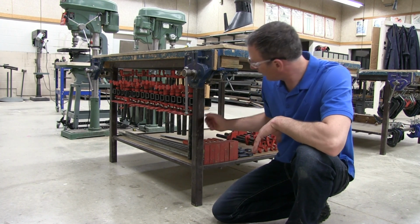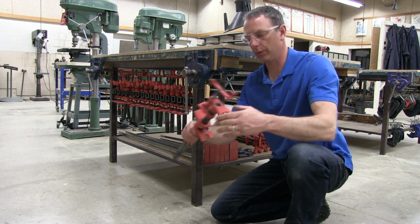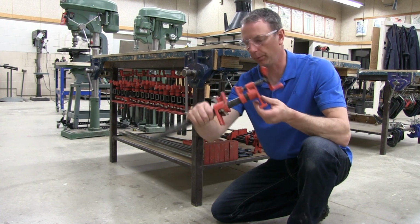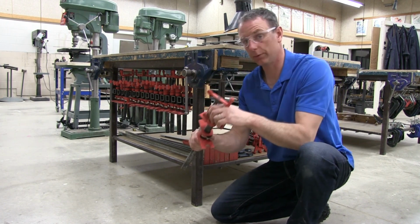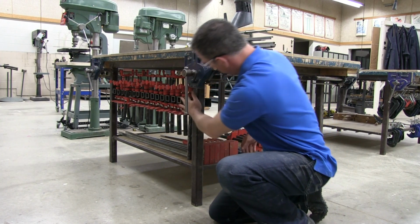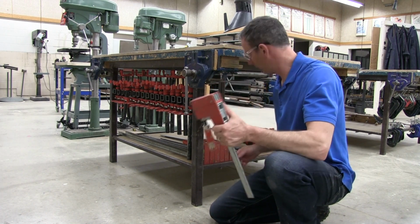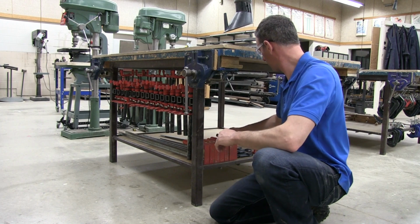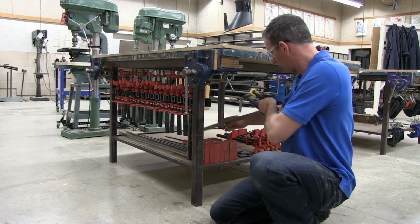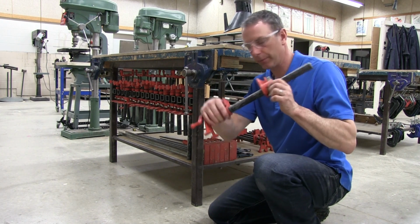Here we have some beautiful pipe clamps. These are beautiful, I say, because they have feet on them, and these are called Bessie pipe clamps. And these feet, we'll talk more about those later. They're awesome. We have some bar clamps. These are also Bessies. And some more bar clamps. And then some longer pipe clamps over here.